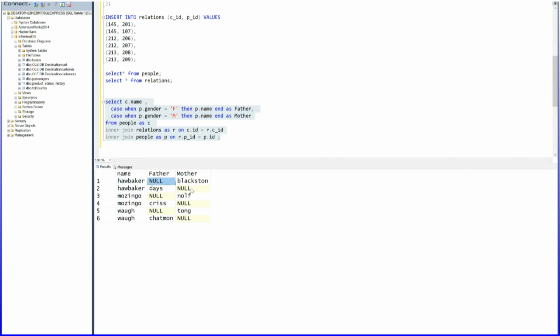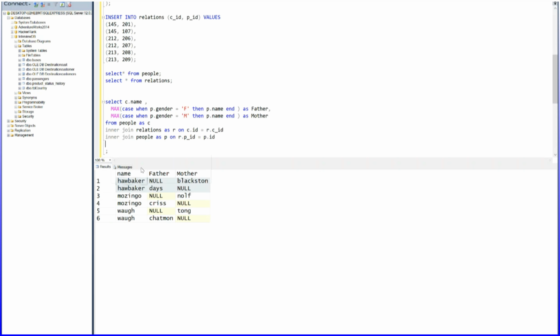Okay, we got two different records with nulls for the same child, but this is not the result I expected. I need both father and mother displayed in a single record. So what we can do is use max. It's a conditional aggregation with max, and it collapses these rows into a single row for each child. So we can use max on each case expression. Finally, we need to use a group by child name because we have used aggregate functions, and the name column needs to be in the group by to avoid the error.